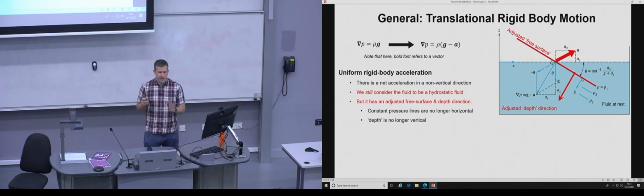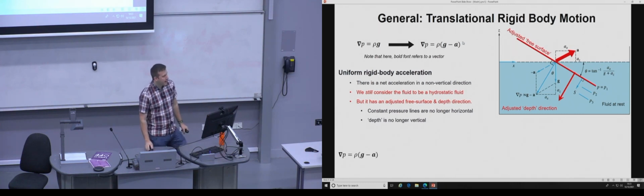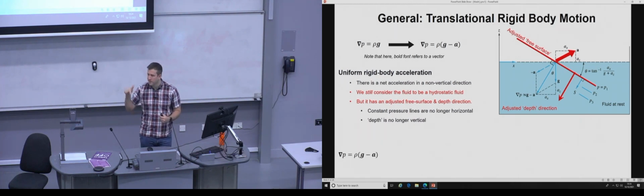And what happens is it effectively adjusts the free surface. Whereas previously our pressure gradient was purely gravity, now it's the difference of the two vectors. Gravity is down, and A is generally positive up. Remember that Z, X, Y, we assume they're positive directions in a standard coordinate system, and gravity is always negative of the Z. That's why you have G and A.